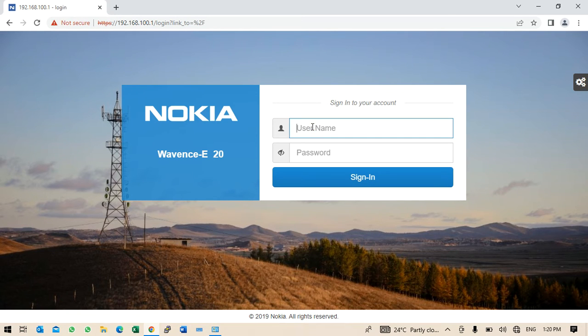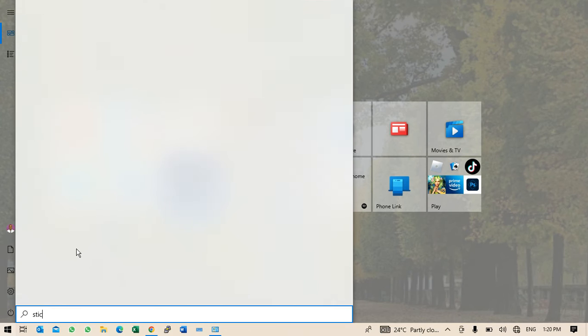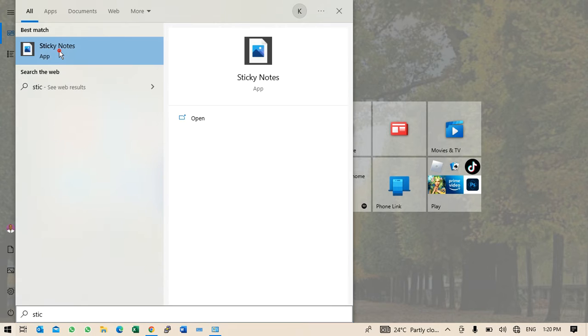And your username is initial. Then, for the sake of clarity, the password is admin.